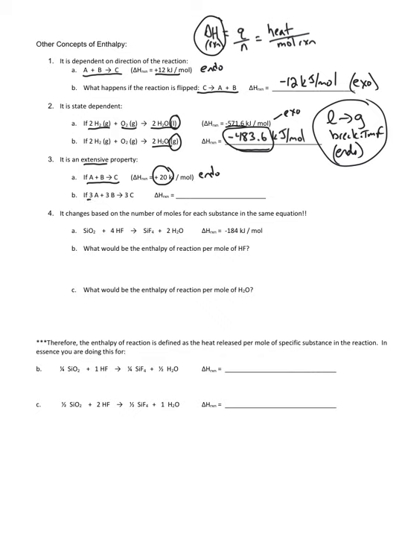Now, if I triple the mole quantities, instead of reacting 1 mole of each, if I react 3 moles of each, the amount of enthalpy that will be released, or I should say in this case absorbed, will be positive 60 kilojoules per mole of reaction. And you'll typically see this concept of per mole of reaction, which means how the reaction is written, that's how much heat is liberated. Now, 20 kilojoules of energy is absorbed per 1 mole of A. In the second reaction, 60 kilojoules is absorbed per 3 moles of A.